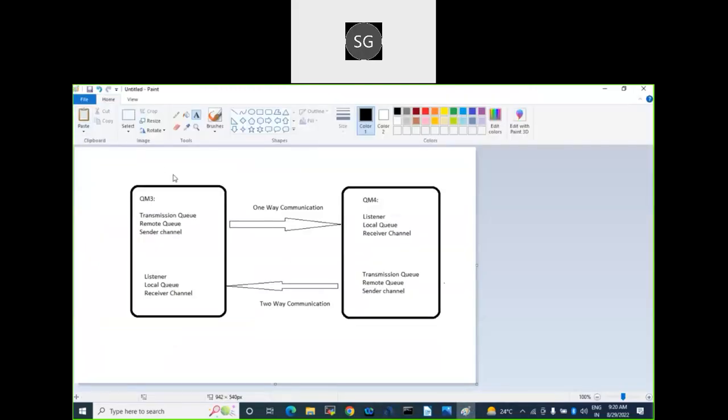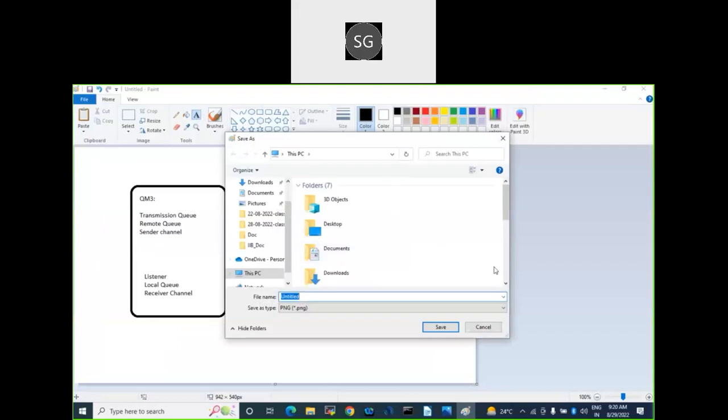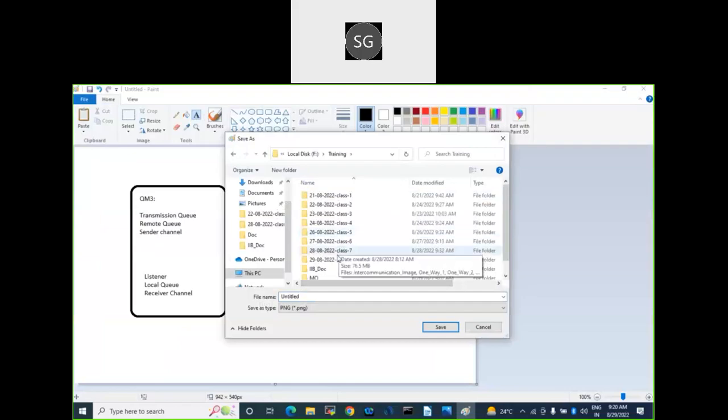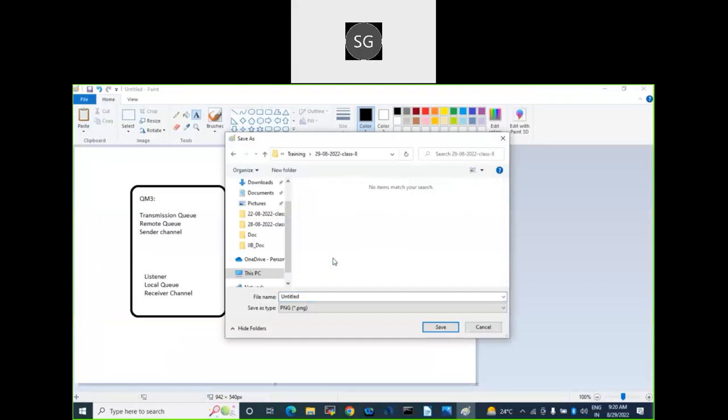Let me save this as it is. So this is how to do the two-way also. We only need to do the two-way in the command prompt also. I think if you practice one way, you can practice it in the command prompt, and we can easily do the two-way also. Don't worry, I will tell that also in the command prompt once.